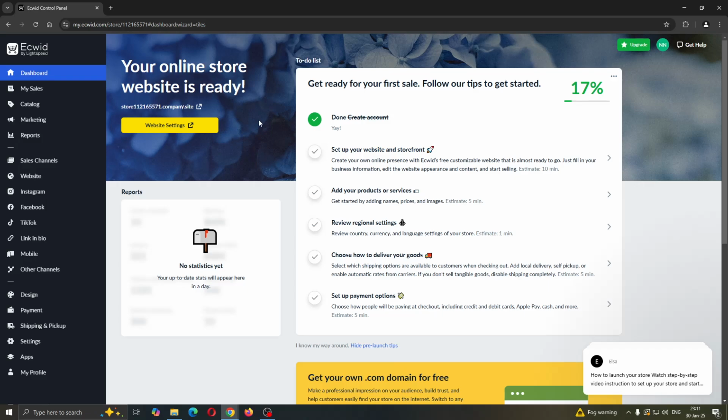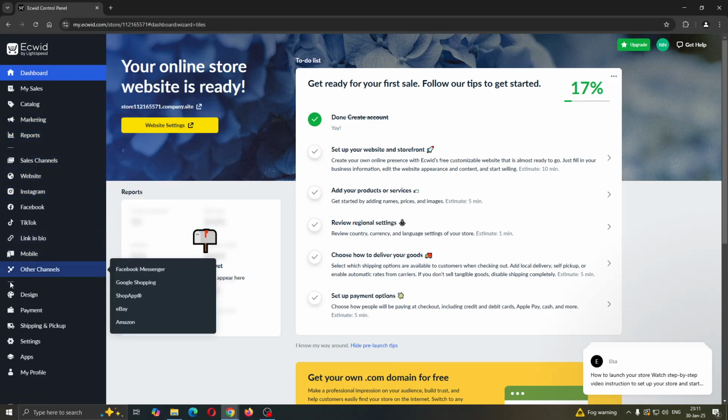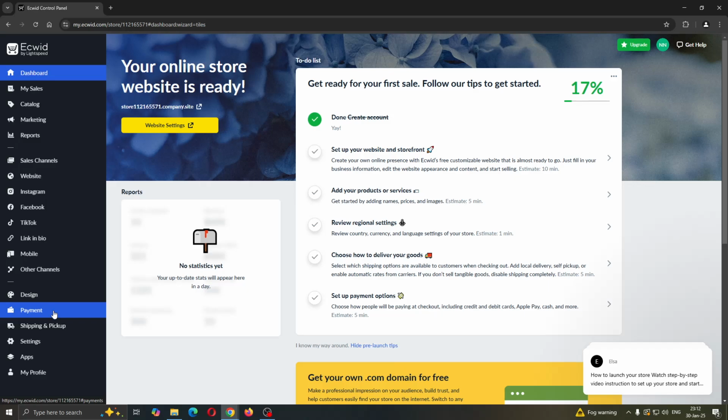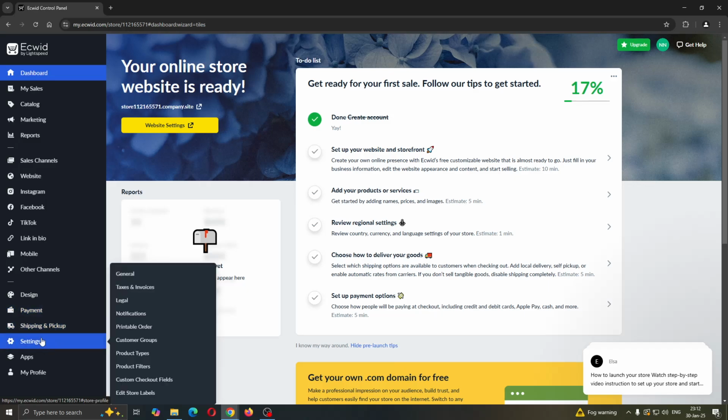And now guys, we can get started connecting our GoDaddy domain, and to do so we want to go right here at the left side of the screen and find this option that says settings. You want to put your mouse on settings. This is going to enable you to open up any settings you want. We're going to click on general.